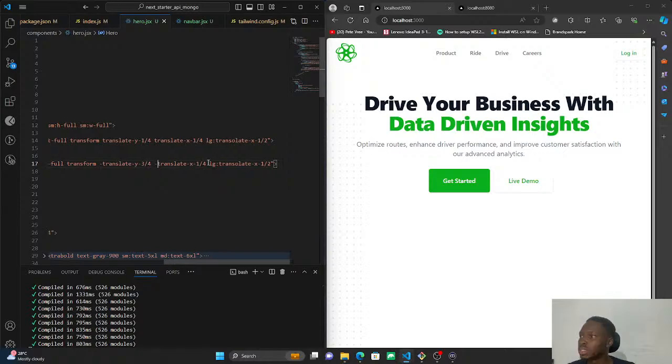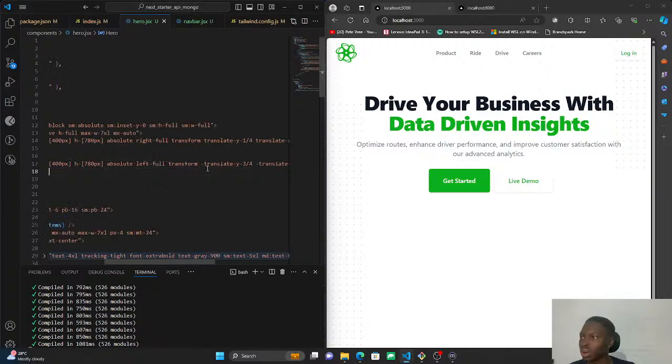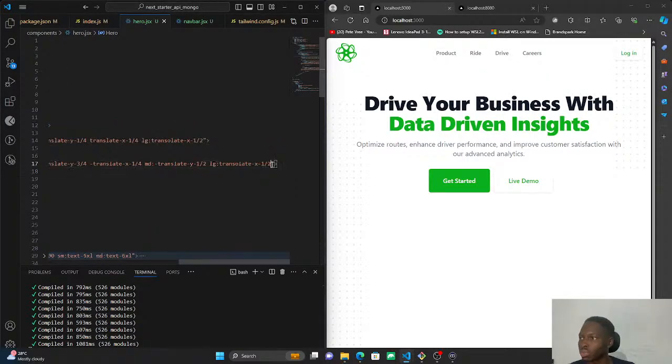Now on MD, on the medium screens, we want to have a negative translate of y 1/2, and on the large screen we want to have a negative translate to x 1/2. Okay, so we have this here and here.